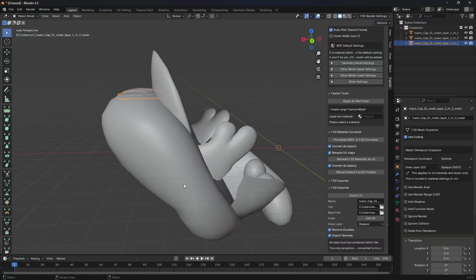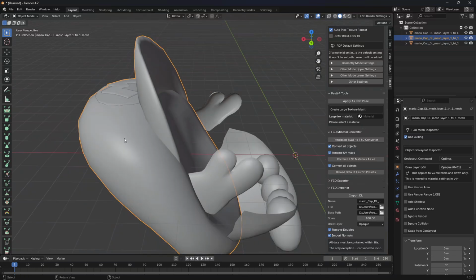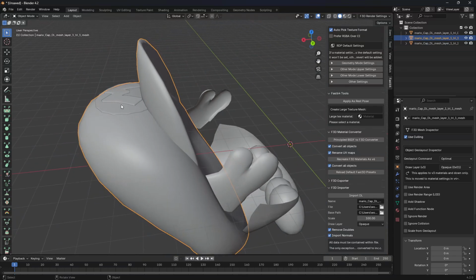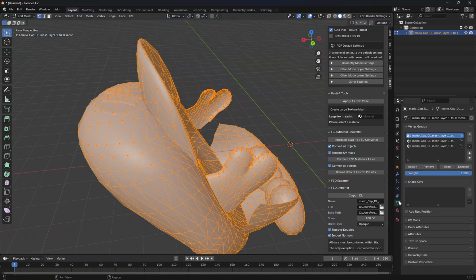Now what you want to do is bind everything from first to last. Then, Alt-H, select everything, assign it to one group, and remove the other groups. Then remove everything else, including the Mario character.